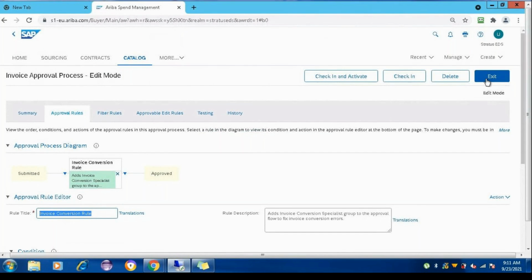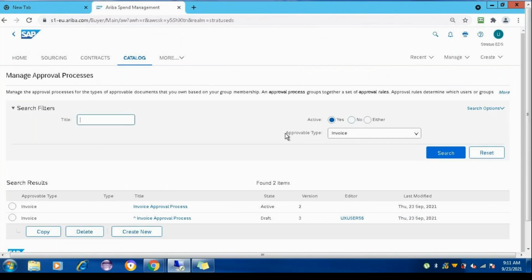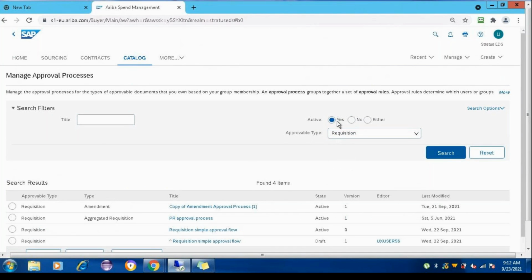Fine, we have seen this work. As you said, the PR approval is as good as a peer approval. Is there a provision to create a PO manually? No, you need to have a PR. Without a PR, you cannot create a purchase order. It's a default setting in Ariba, where the PO is created by default.